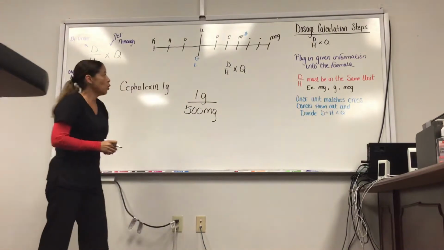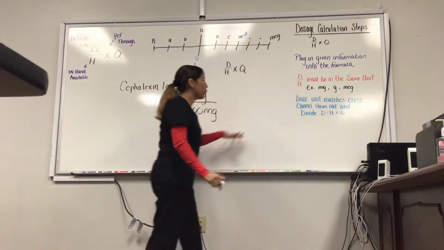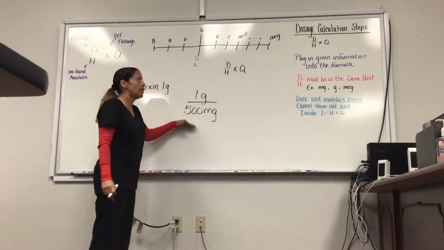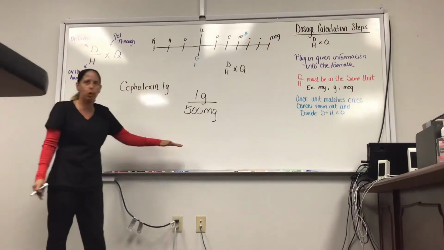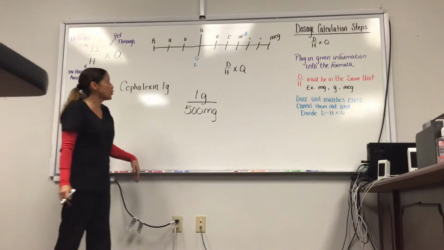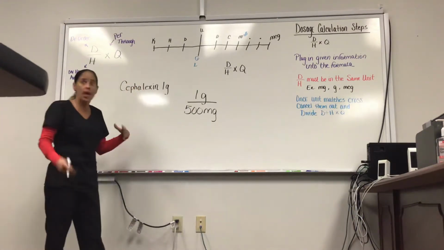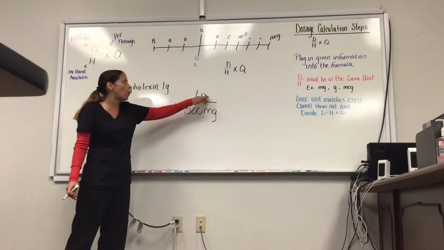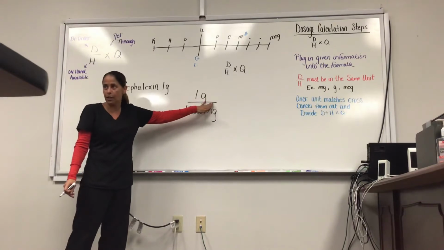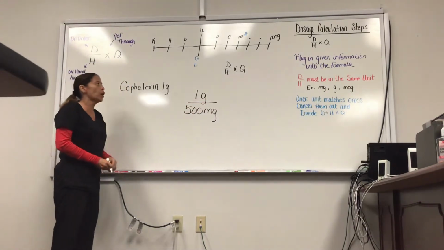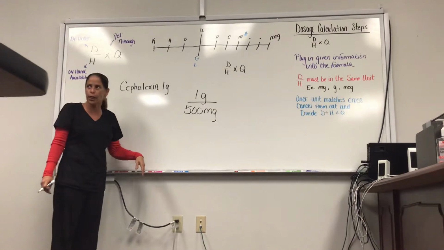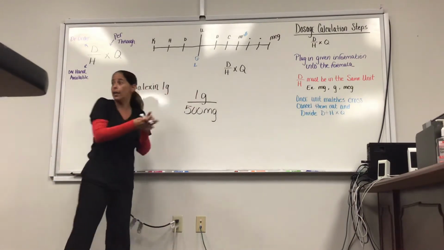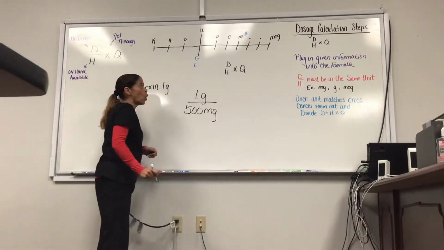So according to this, we plugged in our information, our D over H has to be in the same unit. Is it in the same unit? No. We have to move what the doctor ordered to what we have available. So we always move what's on the top in this, okay? So where is the decimal point located in the number 1? Behind the one. It's at the end, because it's a whole number.